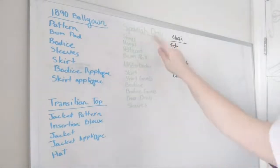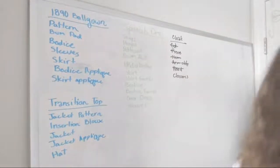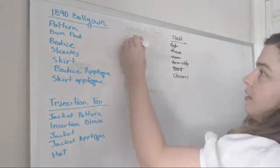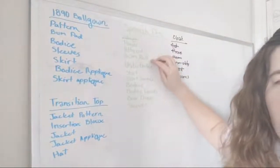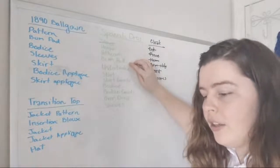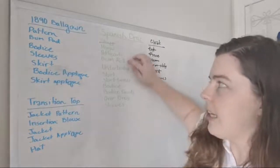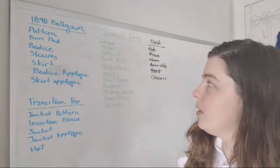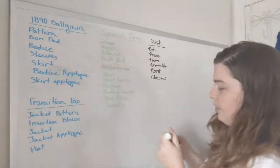Okay, well, we are going to start with the Spanish dress because that's the first thing I talked about. And yes, I do color code everything according to project because that's how my brain works. So I have the stays done. I have a bum roll that I can use. It's just I stuffed it with the wrong thing, so it's really heavy. So I have it listed up here that to make another one, it's not really a priority. But, oh, the under bodice is done, so I can scratch that off too.